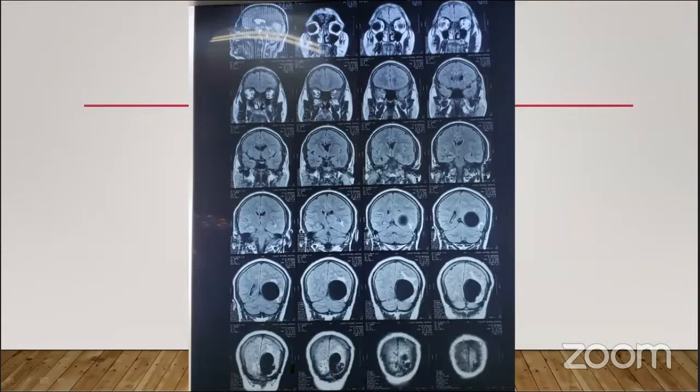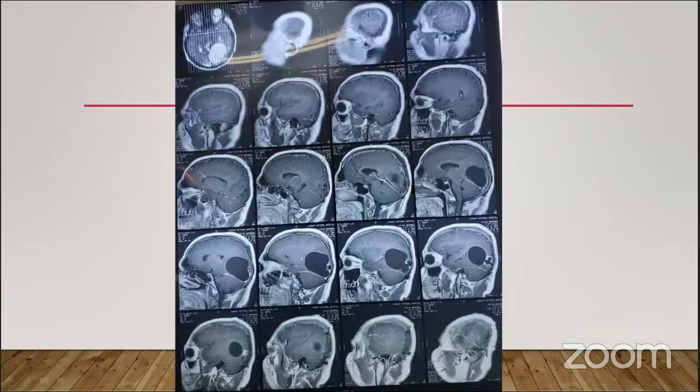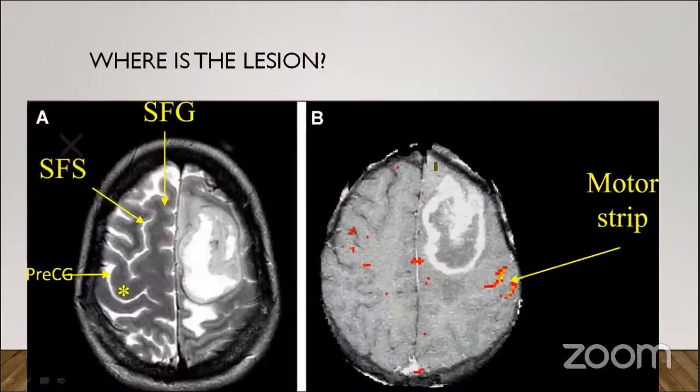You can see on these coronal cuts going all the way posteriorly. A part of it might be pushing the parietal lobe anteriorly, but this is the occipital lobe that we are dealing with. You can see in this picture very clearly that it is lying just over the tentorium and is within the cuneus area of your occipital lobe.